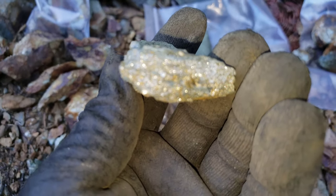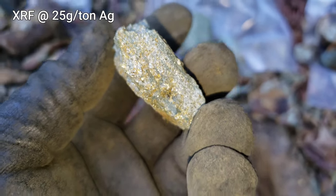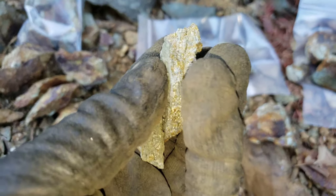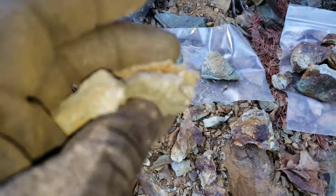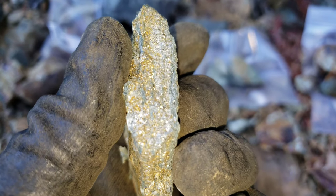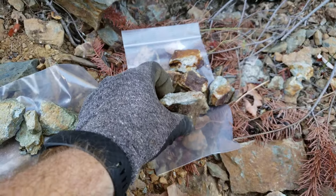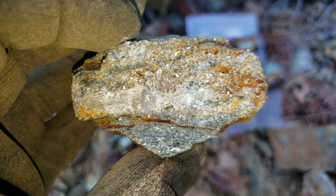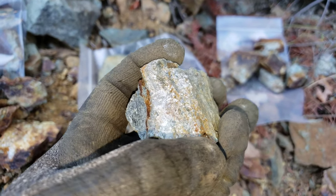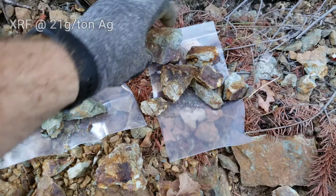Here's some more. This was a grab sample right below. So that's massive chalcopyrite and pyrite. There actually is some quartz associated with this as well. You can see in this sample here, quartz veining. No mineral in the quartz. Seems to be all in the foliations of your schists and disseminated in your tuff.